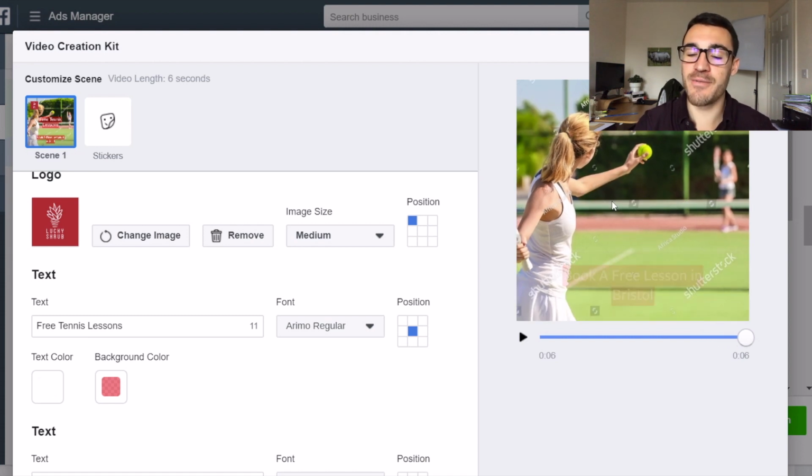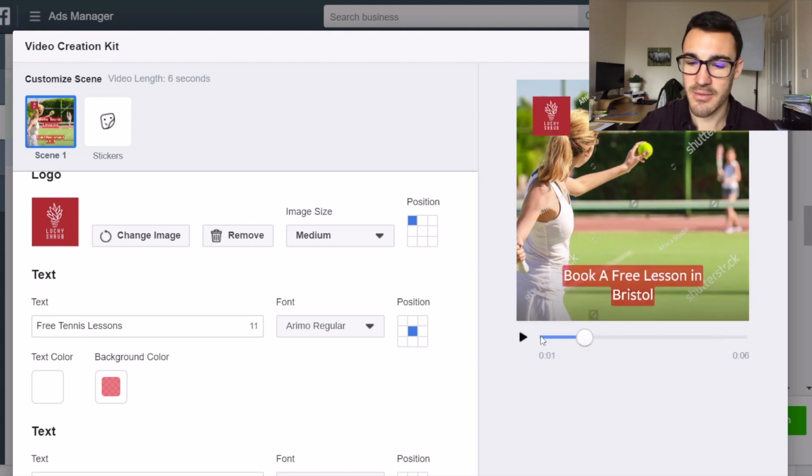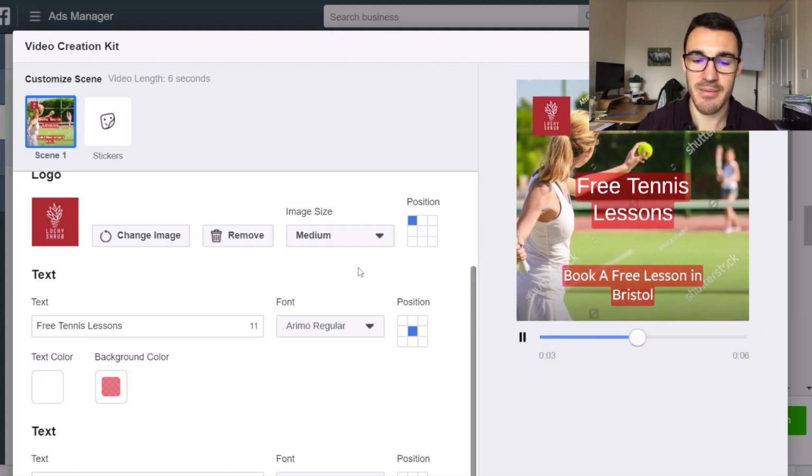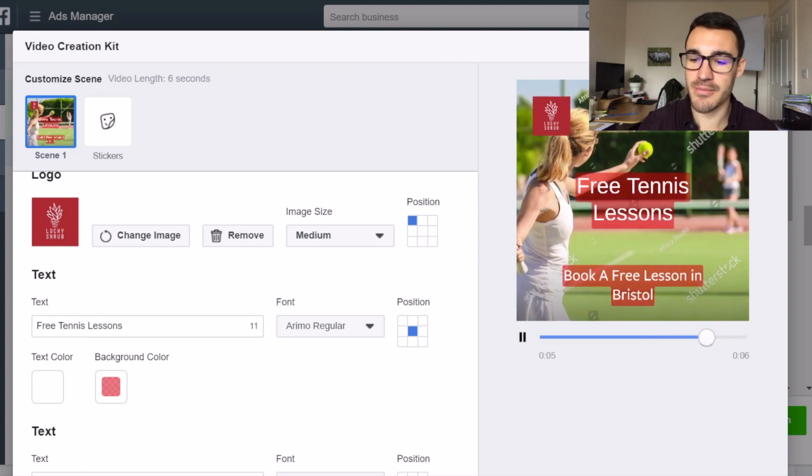Because the whole point of your image and your creative is to grab someone's attention so they then check it out. They then go ahead and take a look at your ad and see what your headline is and what your primary text is, and think, okay, I'll click through to the website and see what this offer is, etc. So having that movement is absolutely key. It's just a really quick 6-second setup. So you can see that's very, very simple.